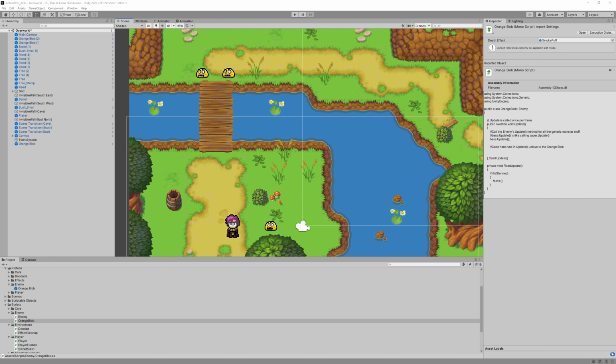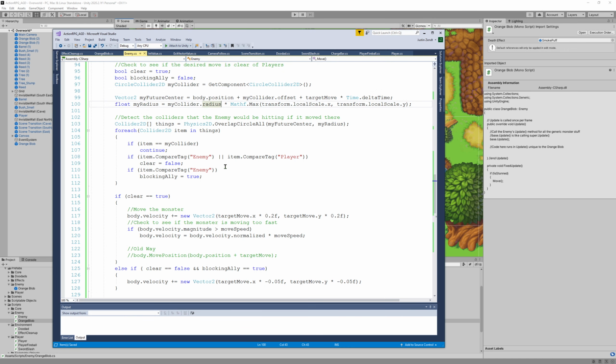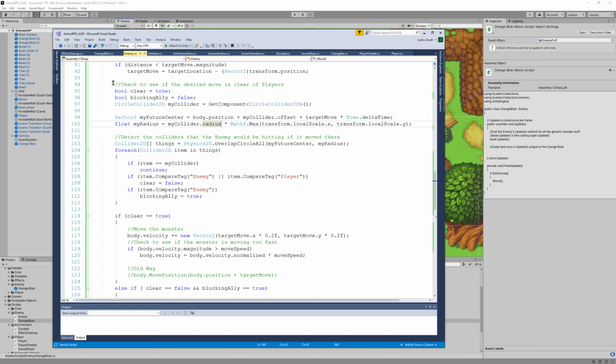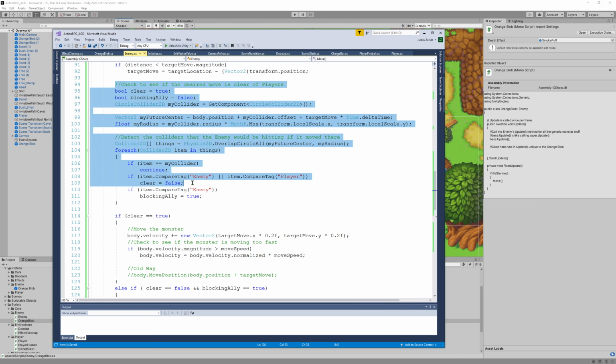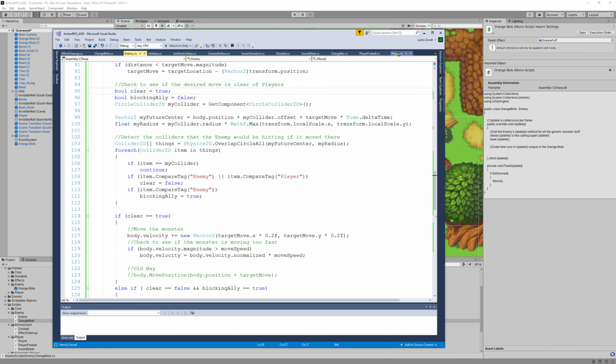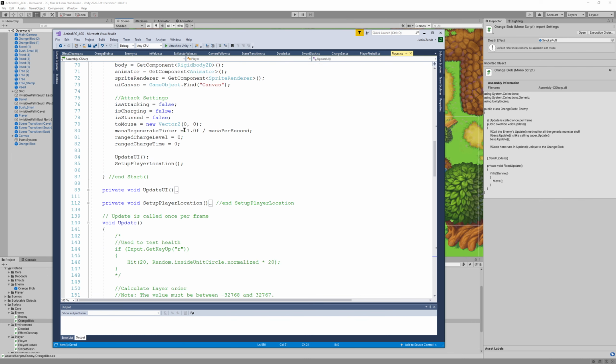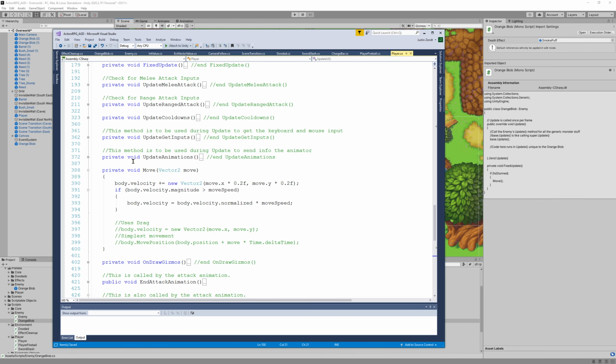The only thing that I could consider adding to this is a similar thing for the player, so that the player isn't going to be able to shove the monsters around like that. So let's go and take this part about checking to see if it's clear, copy it, jump over to player real fast, and go to the player's movement method.